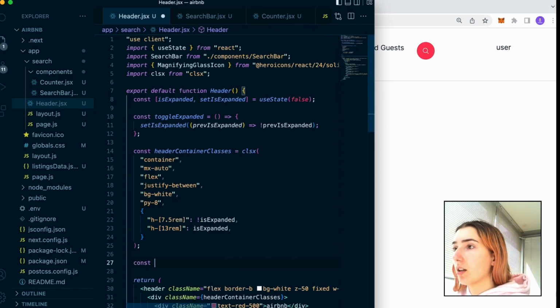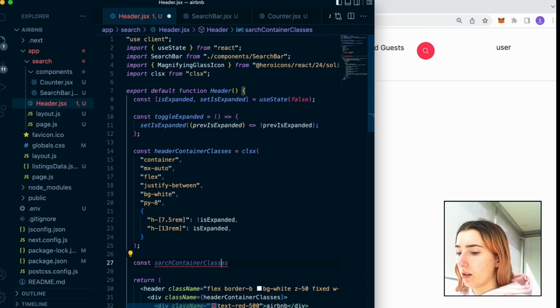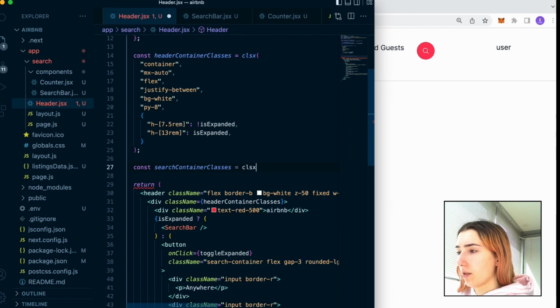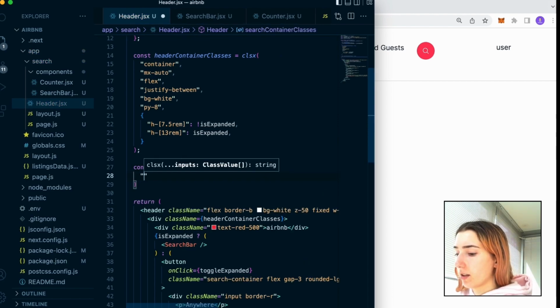So in here I'm gonna create a new object, name it search container classes, and that equals to clsx, and start listing the class names that we want to add.